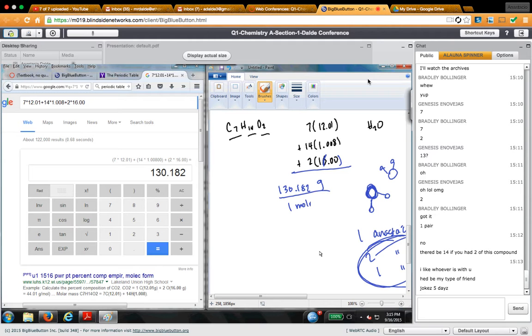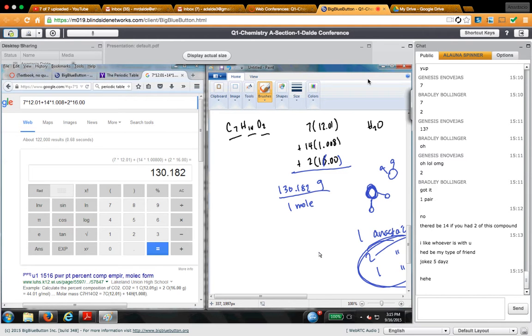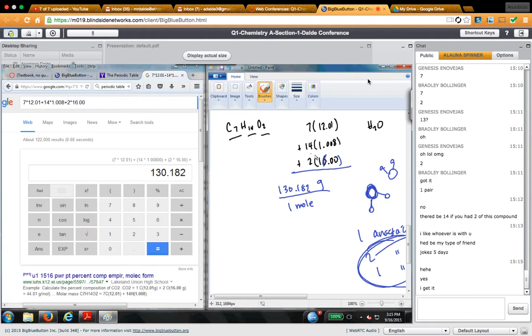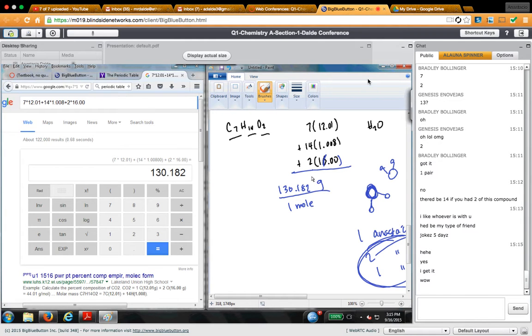Now, I agree with you, Bradley, that 1 mole of isopentenyl acetate is actually 7 moles of carbon and 14 moles of hydrogen and 2 moles of oxygen. So maybe it's like 23 moles of stuff altogether. And you're right. But it's all one compound. It takes those 23 things, 7 carbons, 14 hydrogens, and 2 oxygens, to make one isopentenyl acetate. That's what it means. I now figured out how to explain it.